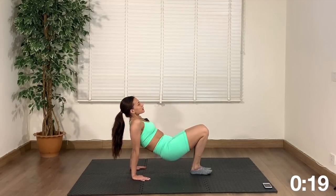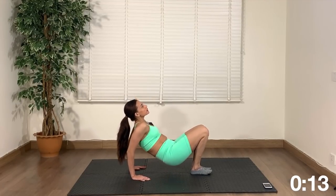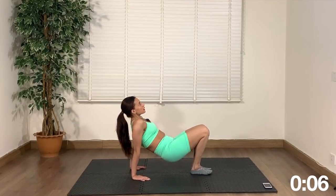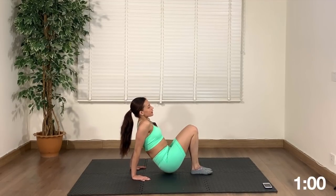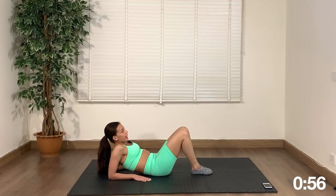It's 10 minutes, no jumping, no equipment, but it's not easy — we still need to use our strength and still need to keep going. Next up we have abs, so we're going to do abs on the floor after this exercise. Come on down to your elbows and we're going to get into abs right away.